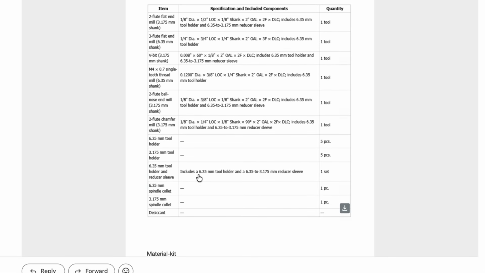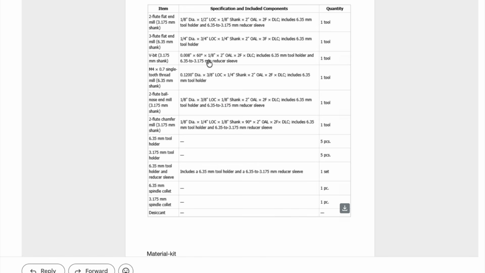So this is what comes with the machine. We've got an 1/8 inch diameter, 2 flute, DLC coated end mill with the 1/4 inch collet and the 1/4 inch to 1/8 inch adapter. We're not going to discuss adapters here. We'll talk about that later. Also, a 1/4 inch diameter, 3 flute, DLC coated, 2 inch end mill with the 1/4 inch RFID tag. We'll go over that in another video too if you want.